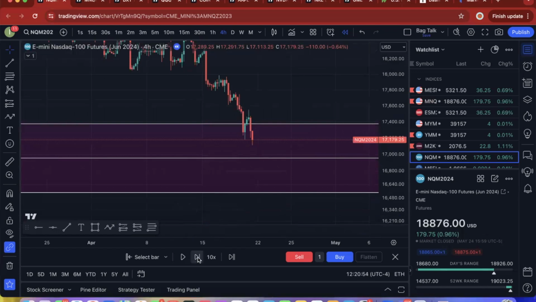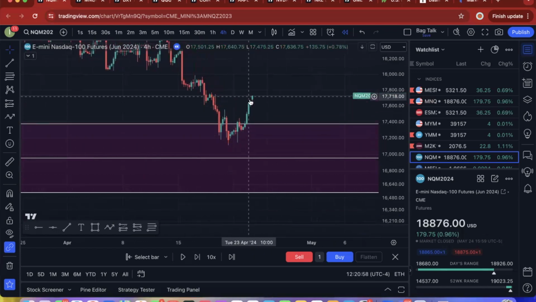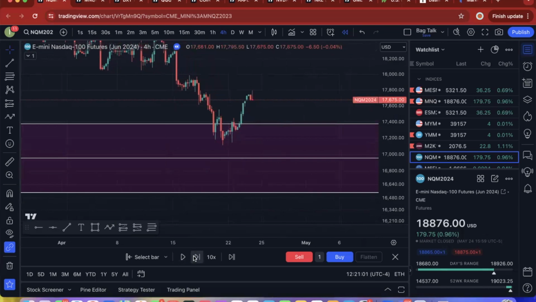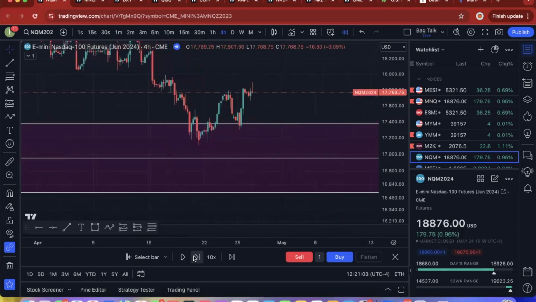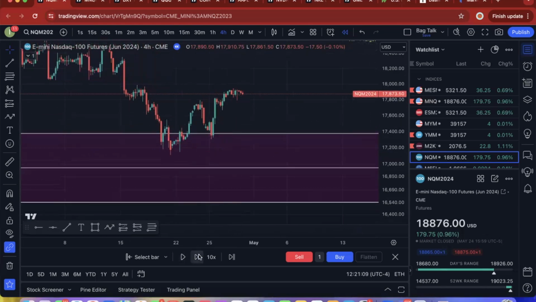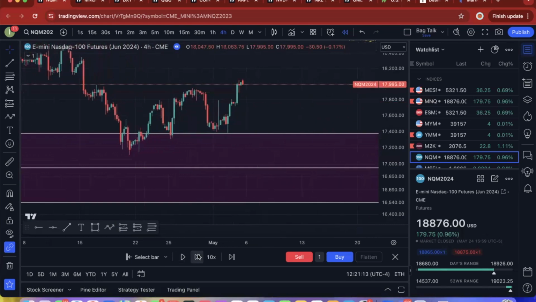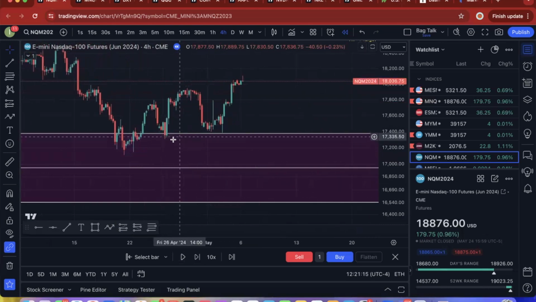Now we're looking for sentiment to shift. All right, we're refusing to make new lows now. Price moves up, and all of a sudden you're going to notice price respecting bullish things instead. Come down into these red candles, go bullish. Come down into this fair value gap, go bullish. Everything is working out. Then we have a fake out to the downside, but ultimately, what held? We didn't close under these lows.